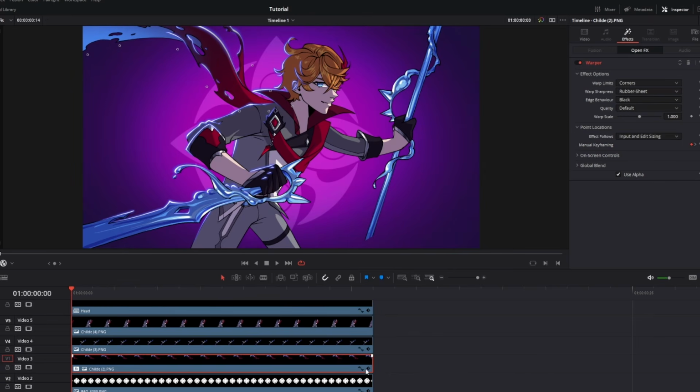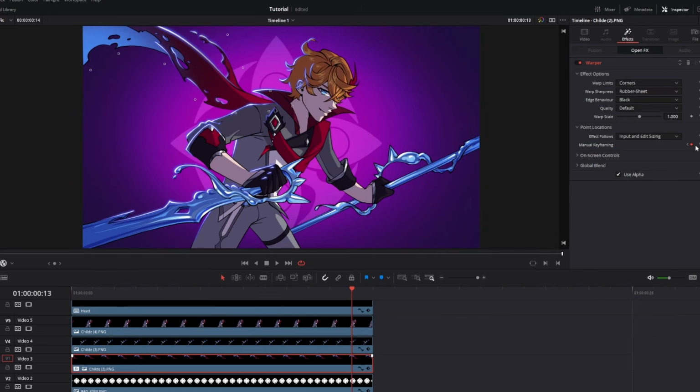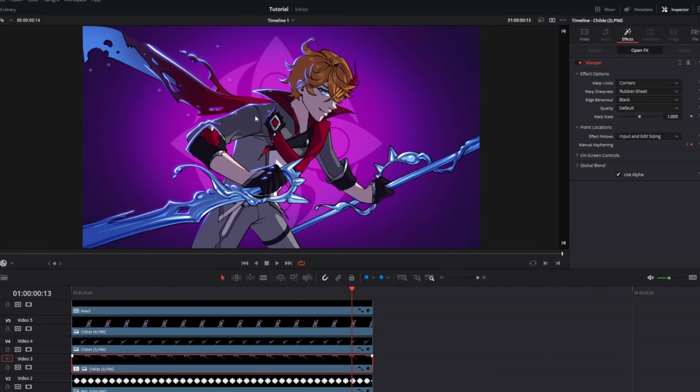And now if you click on the little keyframe thing here, it won't actually show you anything. But to hop between keyframes, you have to click on the arrows at the side here. And I want to make it go down here. Now if you want to do this properly, you should make sure that your cape in this case goes beyond the canvas, because right here you can see it cut off at the edge. So you just have to be mindful of that when you make your actual images.